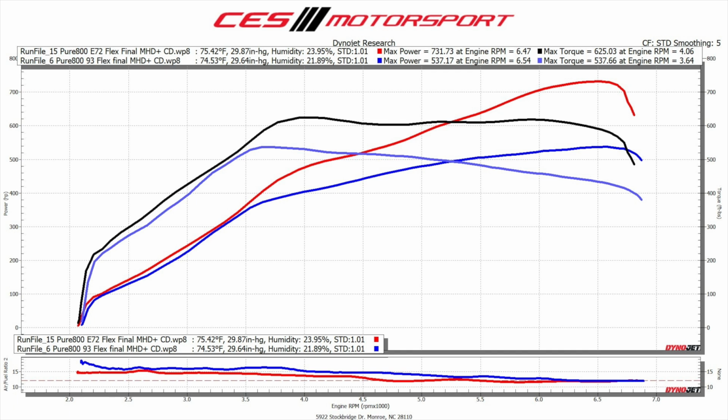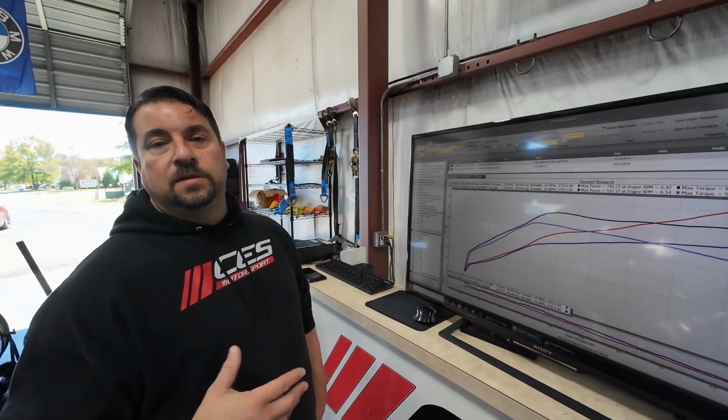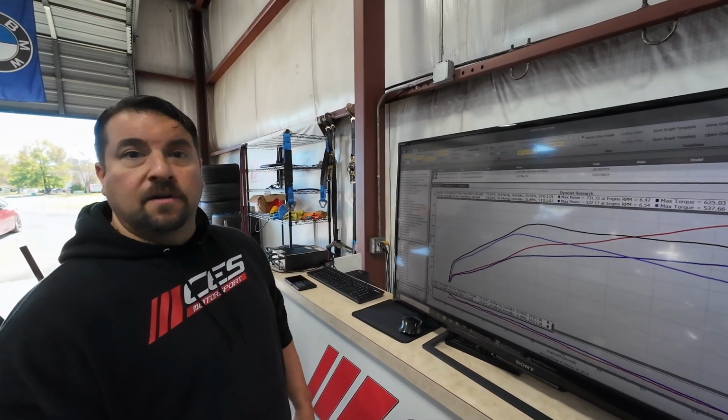Sometimes we like doing these in 6th gear for the actual 1-to-1s, but for this particular setup with the stock transmission on the car, we didn't want to put too much load on the trans on the dyno, and we also limit the power in 6th gear to help keep the trans in check once we start doing the bigger ethanol numbers. So this is why we keep it in 5th gear, for guys that are interested in why we do that.